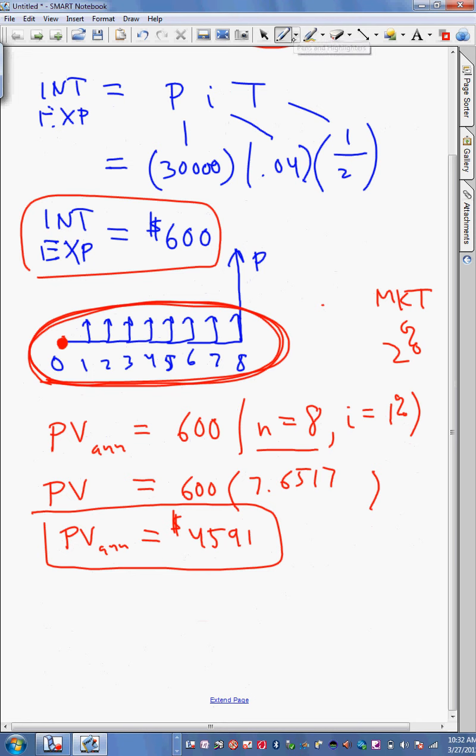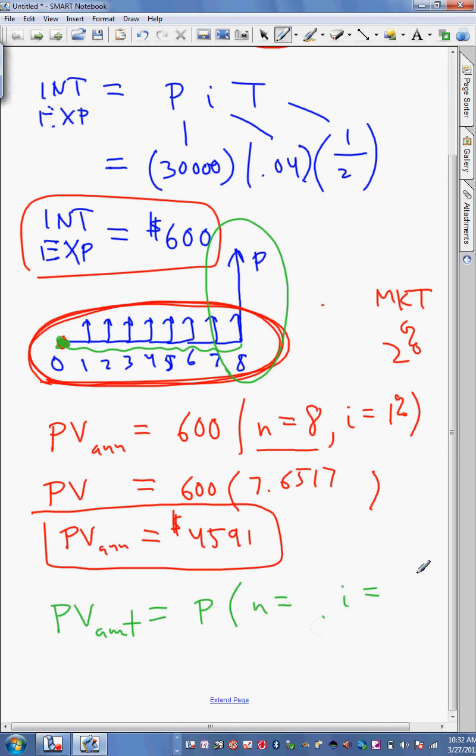Alright, let's switch to a different color here. I'll go green. Now I do another problem here. I'm going to find the present value of an amount, looking just at the value of this principal here. Bring it back to today. Alright, what's the value of that one today? Well, same formula, we just go to a different table. N equals something, i equals something, and once again I'm going to use the market rates, but it's 8 periods, it's compounded semi-annually, twice a year, and so if I use market rates of 2%, cut it in half again, I know I'm going to get the same percentages and same n as I used up here, just going to a different table.